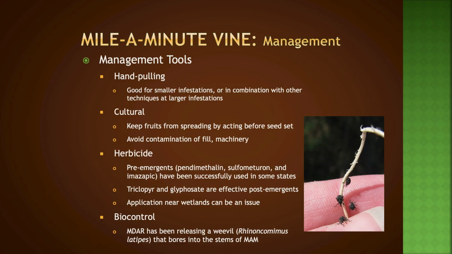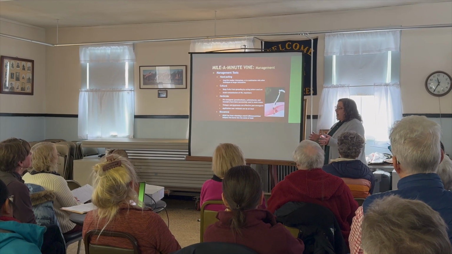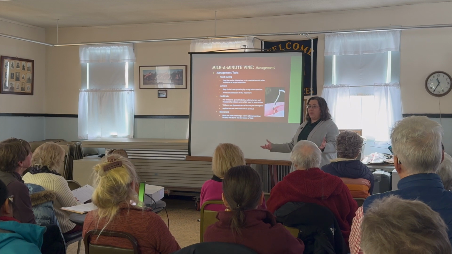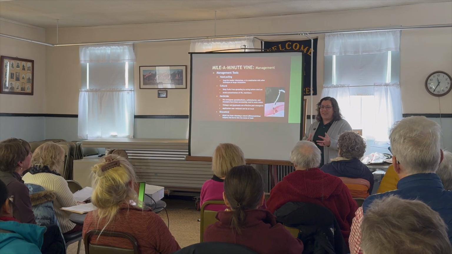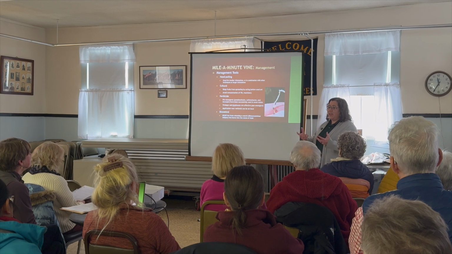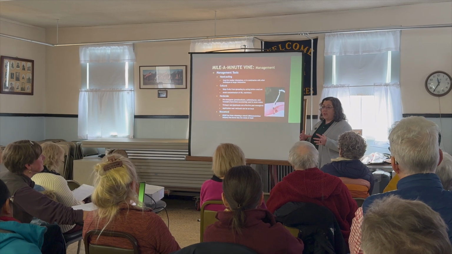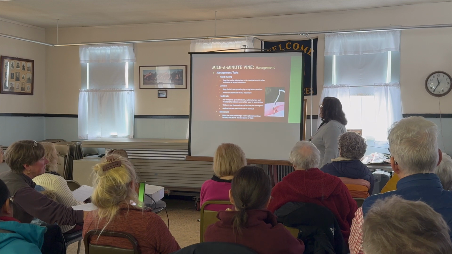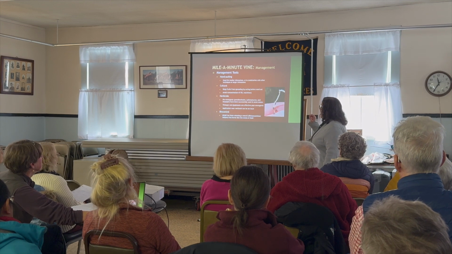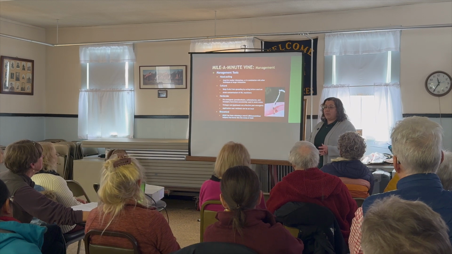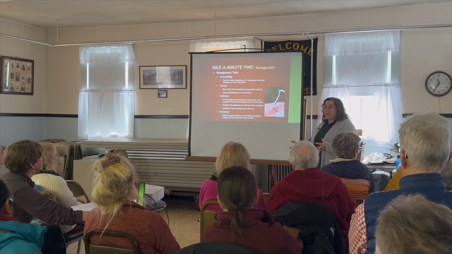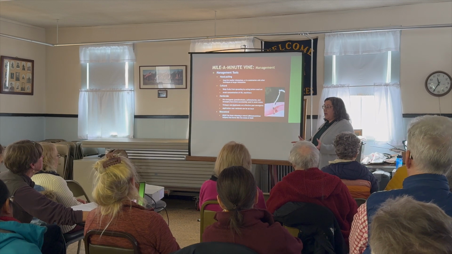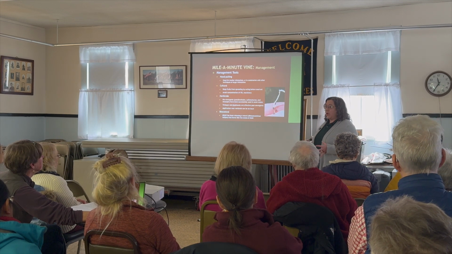The good thing about mile-a-minute vine is it's an annual. So if you find it and it hasn't fruited yet, you can pull it out and just leave it there and it'll just die. It's not going to re-sprout or anything like that. If you miss that window, then again, now that biomass is your responsibility to deal with. So you're either bagging it or burning it or basically getting it off the property, because those fruits are all going to generate new plants. We do recommend that folks avoid spreading around fill that might be contaminated with mile-a-minute vine, and if you're working in an area with mile-a-minute vine, that you clean off your equipment before it goes to another site.